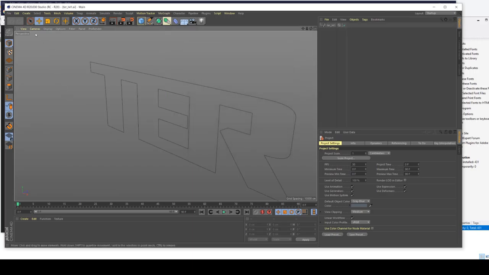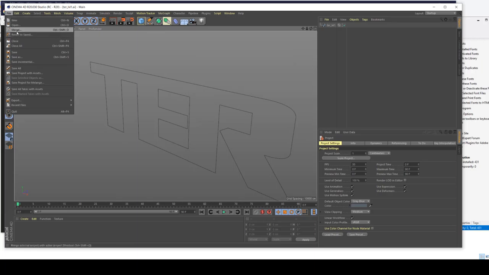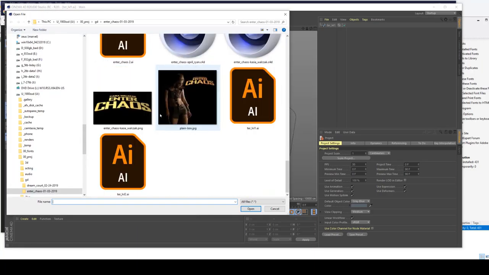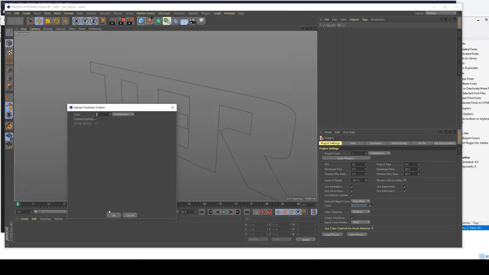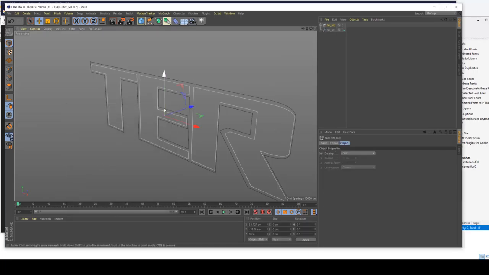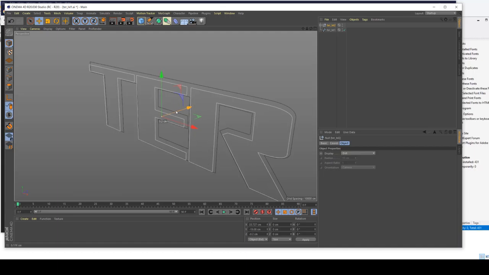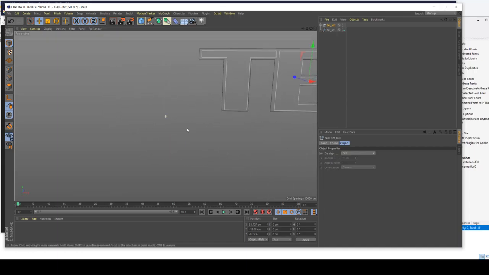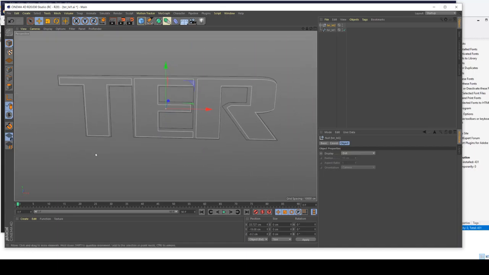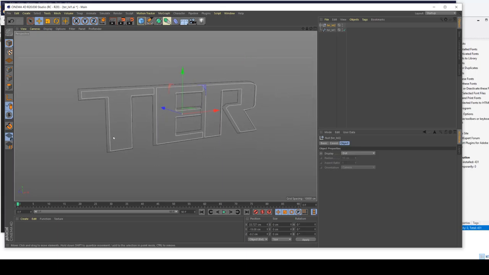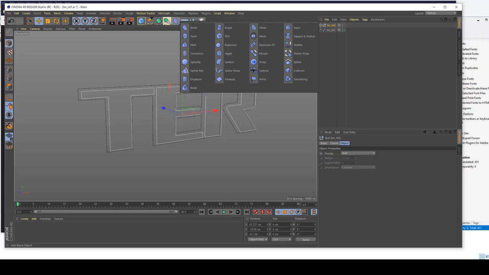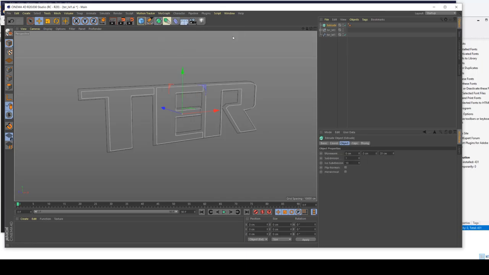Boom. There it is. And then you merge TER level 2, connect splines. Look what you got. You have two different objects, and now they're in 3D. And we haven't bent or rotated anything yet, so that's a whole nother thing. So that's enter chaos. So on both of them, you would probably just do a simple, well, I guess we can just do a simple extrusion on this one for now.